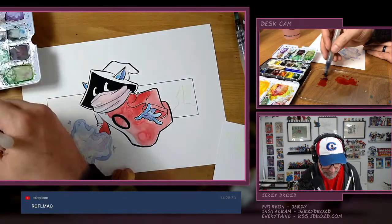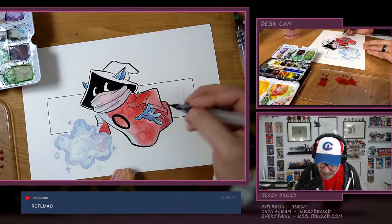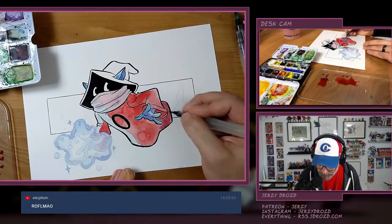All right, let's break out a bit of purple in that red, darken it up just a touch. Still a little bit wet.